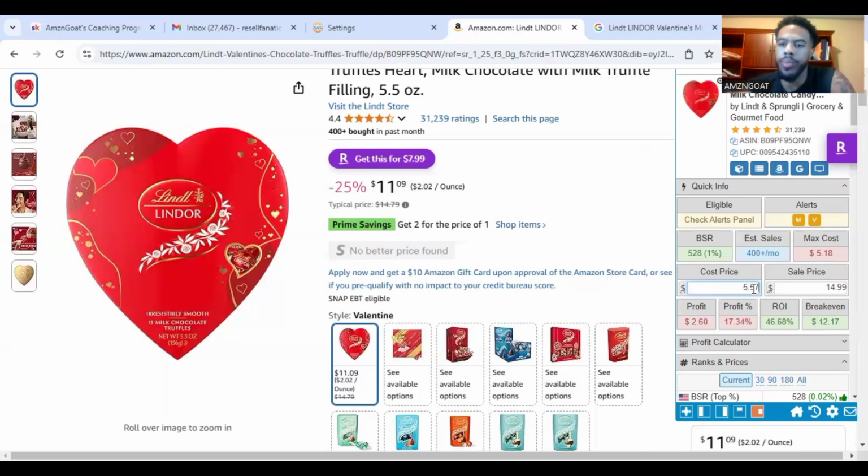Now if you put that number in there, you've basically doubled your sales tax, right? Because you just put 557 in, and Seller Amp already has in your settings whatever you put in there, already has it on the back end. So now this number is a lot lower than what it actually is because I doubled the sales tax. I just put 525 in there. This is the accurate number, $2.94, and you just go from there.